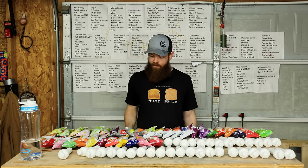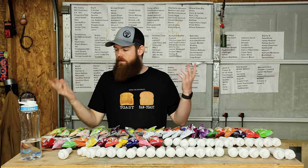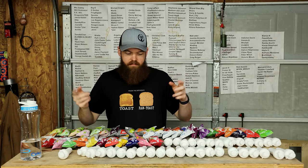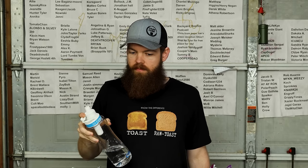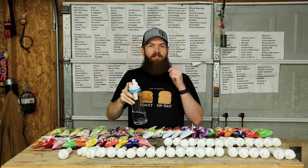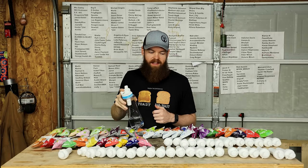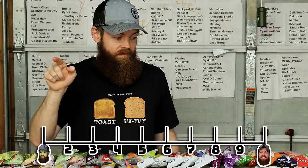Now we're gonna move on to the Life Sip category. It says the Life Sips are enriched with B vitamins, so I think these are just supposed to be kind of like an everyday sip. We're gonna start with my favorite - watermelon. That's good - that is a very, very good watermelon flavor. It kind of tastes like a watermelon Kool-Aid or something. I think these Life Sips, I think all of these might end up being really good if they're all as good as that watermelon. That's a 9.1.